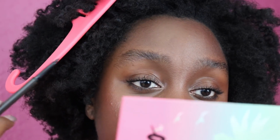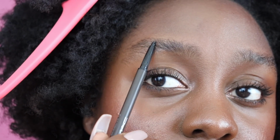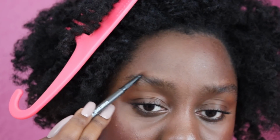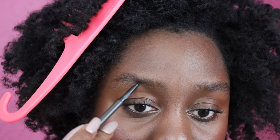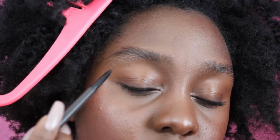What I realized for my face, at least, is that the key to fluffy brows is still defining an arch within them. You can see where your hair grows the densest, right? Between here and then up through here and a little bit over there. So I'm just gonna accentuate that. I'm gonna take this pencil, and you want to define an arch, because having that arch, or a defined shape to your brows, really does frame the face. And you can still achieve that while keeping your brows looking really natural, you know? So I'm just going through that.